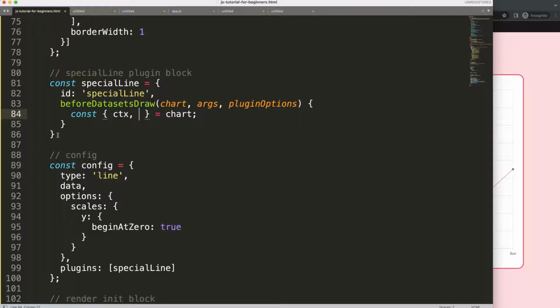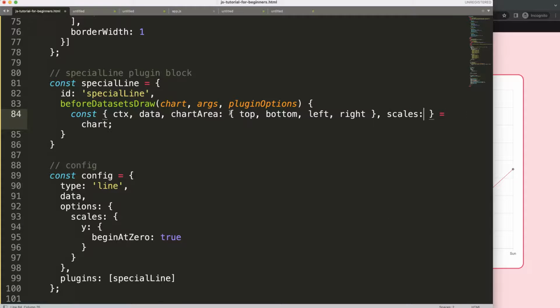What we can do here as well, we need the CTX. What will we need as well? The data we'll be using. And what we're going to do here is the chart area. And again, for the chart area, there's a video, understanding chart area in Chartjs. Very, very useful to know. As well, in the description box, there's a video for that. Top, bottom, left, right, and I think that should be more than sufficient, comma, and the scales we need, probably only the X, but we can do X and Y.